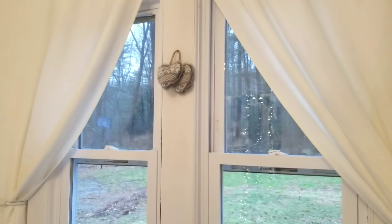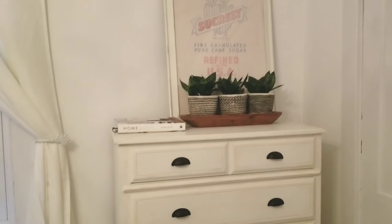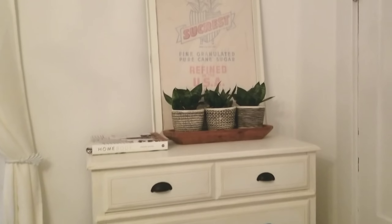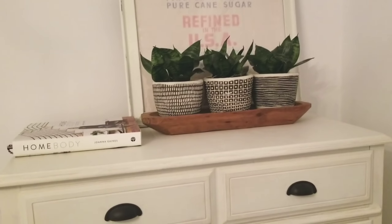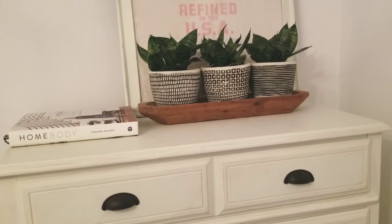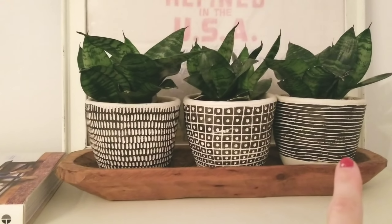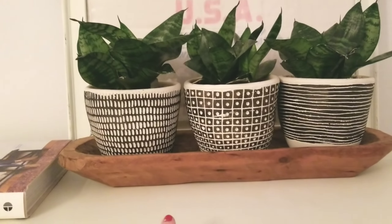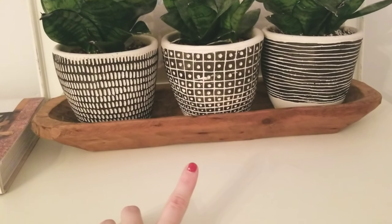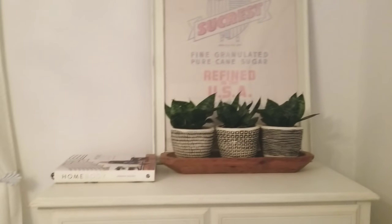Those little sweater hearts have kind of a Scandi feel so I'm going to leave them out. Over here I had a Christmas tree, and if I'd totally gone without greenery I would have been really sad, so I brought in some snake plants — they'll do great in this corner. These plants are really forgiving of low light situations and if you forget to water them, so if you're just starting out these are a great option. These are just some planters from Marshalls, and I like the look of the black, white, and green. This is a little dough bowl from eBay with my green sack behind it for some height.